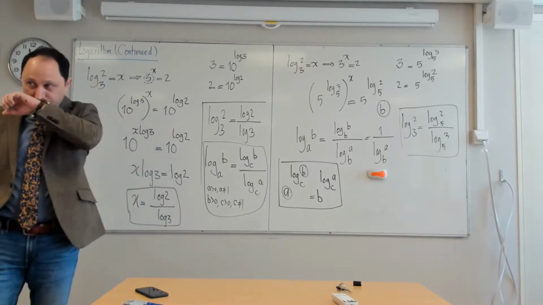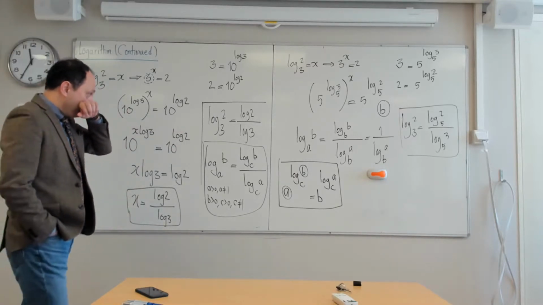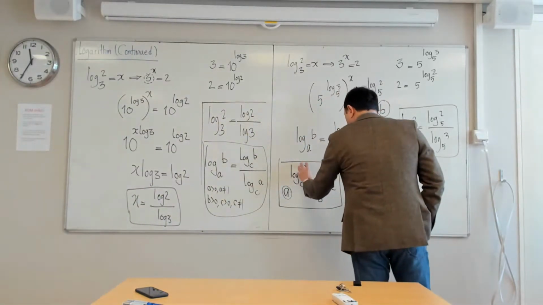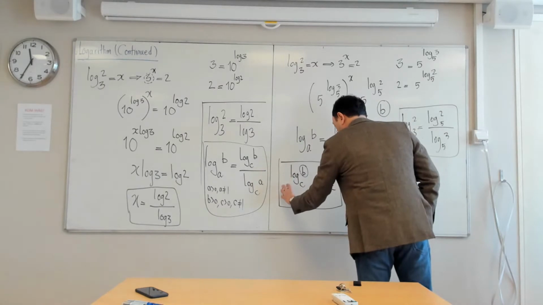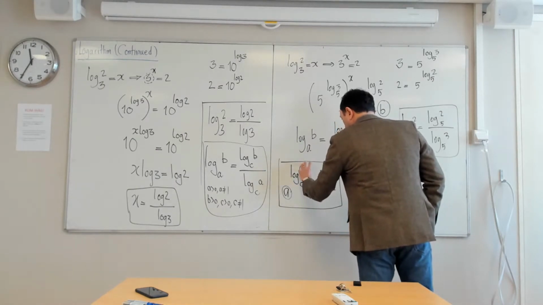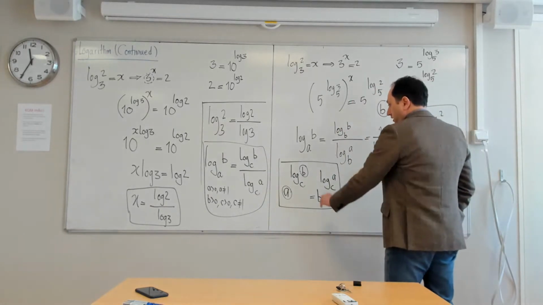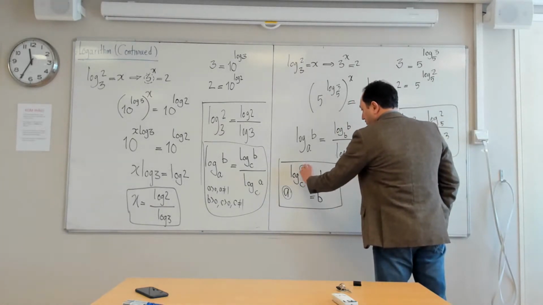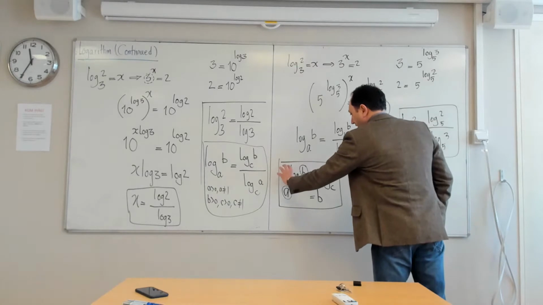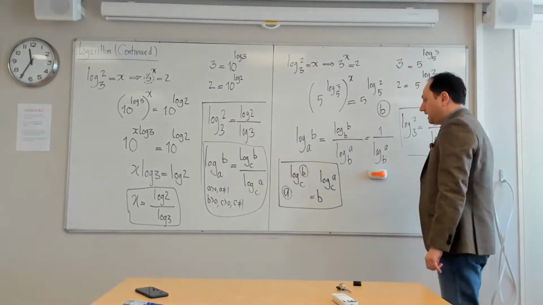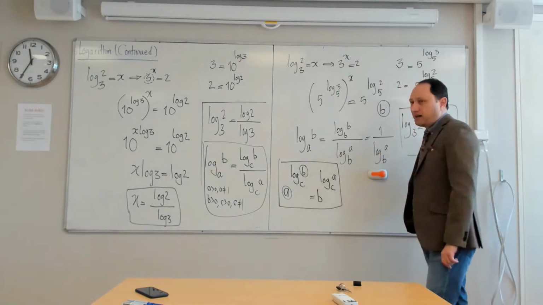Yes? If a had an exponent or b had an exponent, would that affect the formula? No, what you have here, you can interchange with this one. If you have an exponent here, you need to bring it down with its exponent. If you have b to the power of p here, b to the power of p will go here and a will go there. In that case, this formula is still valid.